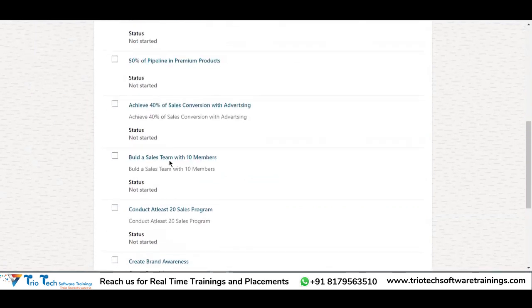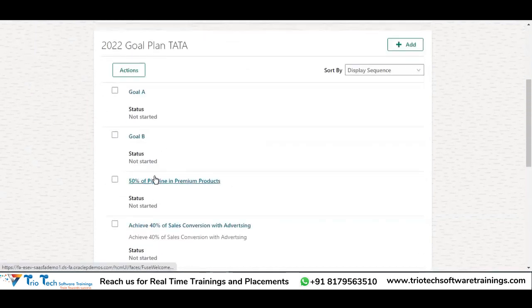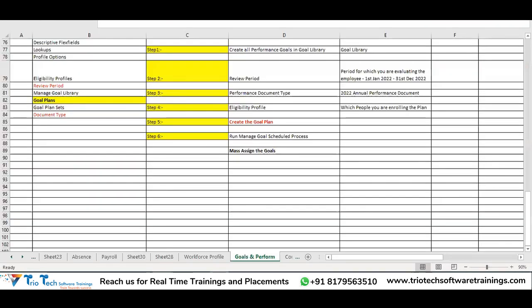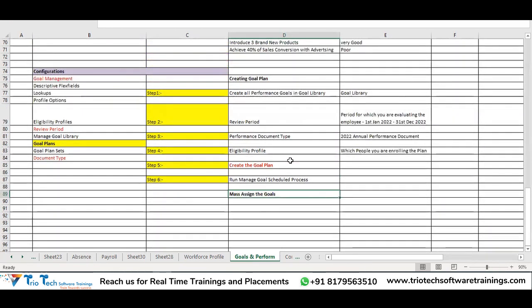And this is something the employee tagged, 50% of pipeline. Now here, see, goal A and goal B are tagged. So even after the goal plan is published, if you want to assign goals to the employee in that plan, you can make use of mass assigning of goals, team.